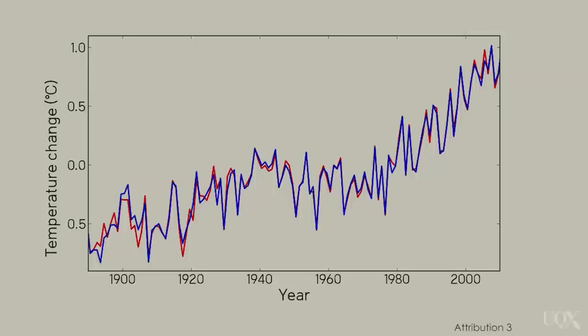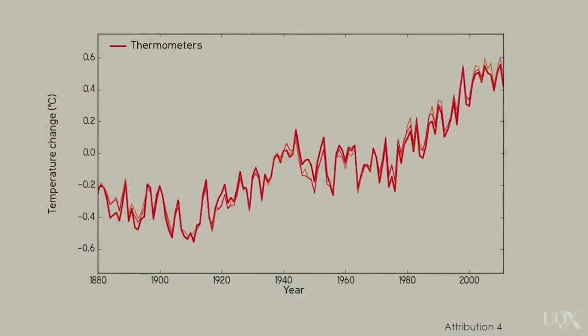The difference between the two records is an estimate of the accuracy of the temperature record. The differences are small compared to the warming signal that we are trying to observe. This is just one simple way to look at the accuracy of the temperature record. This approach, and others like it, are used across many fields of science. And the data themselves tell us that the record is reliable.